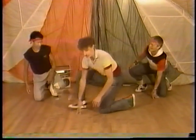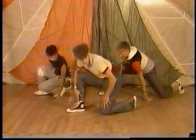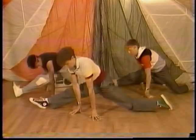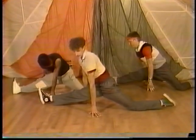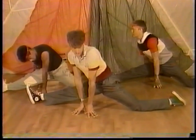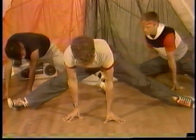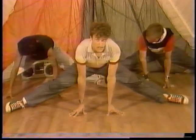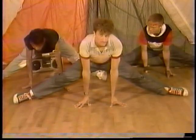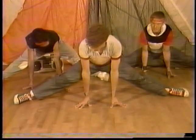Okay, let's go. Right leg forward, left leg back. Nice and easy, nice and easy. Slide down. Okay, stretching it out. That's it. Okay, if you can, push yourself up. Slide to the middle. Okay, supporting yourself on your hands. You don't want to slip down and pull anything. Still stretching nice and easy, okay?